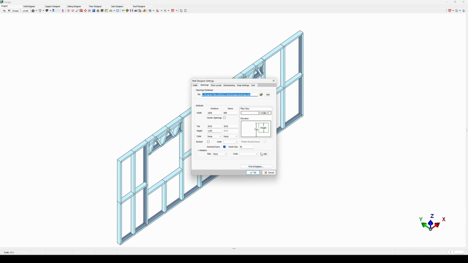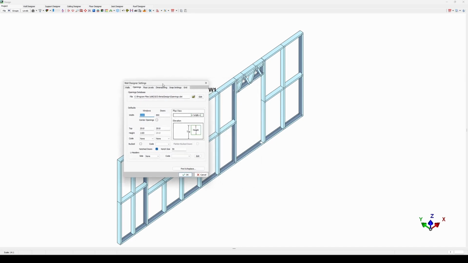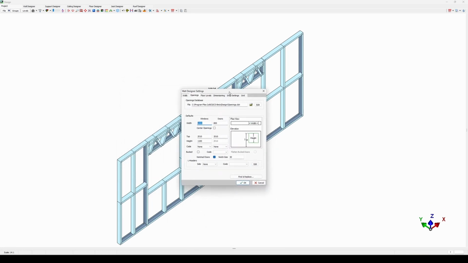Next, in the default window right there, you've got the width of your windows, which controls from an opening stud to an opening stud right there. Now, the same thing goes for your door sizes right there from the left and the right. Those would be referred to as opening studs. To insert these windows and doors, be sure to continue with this tutorial up until our wall designer tools, where we'll discuss more about the windows and door inserting tools.